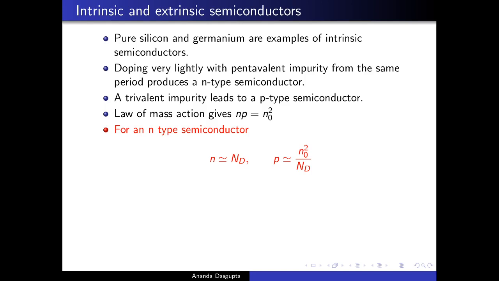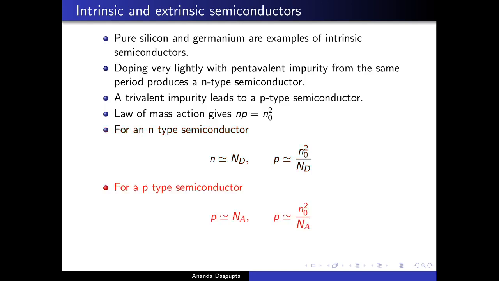And very often we will say that an n-type semiconductor has conduction electrons. Remember, when I say electrons, from now on I always mean conduction electrons, electrons which are in the conduction band, which can take part in conduction. Electrons which are bound to the nuclei are really as good as not there for us.